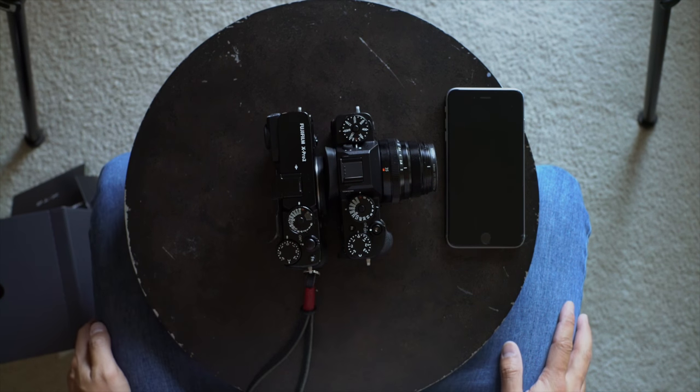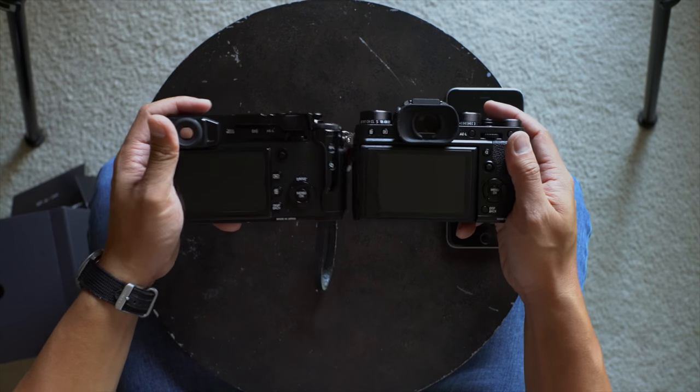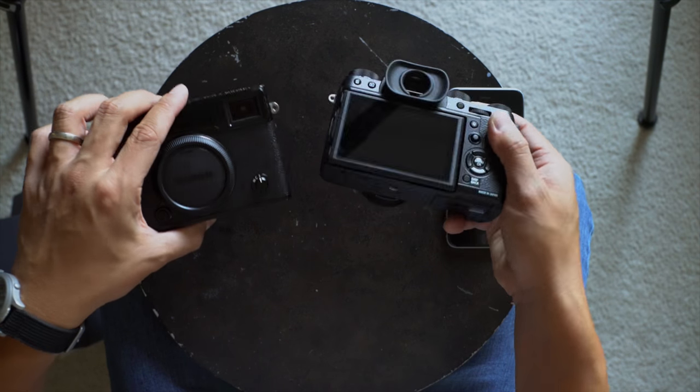Size comparison. I can't stop recording because there's so many things I want to point out. The back, side angle view there. Boom, boom, boom, boom, boom.